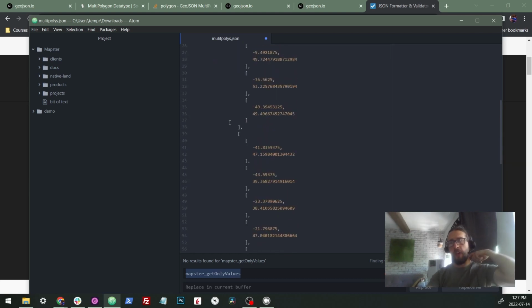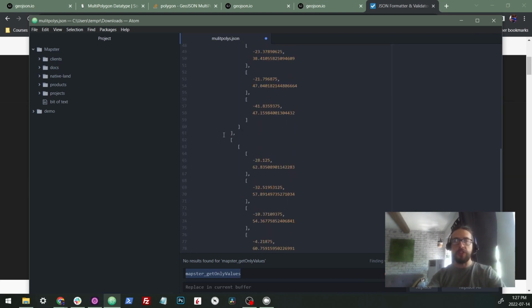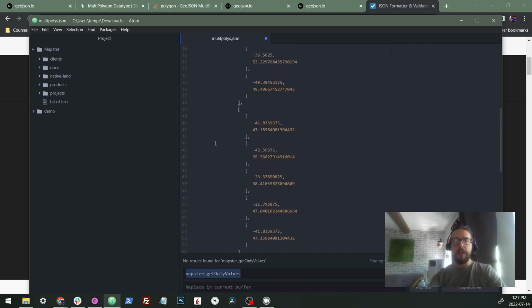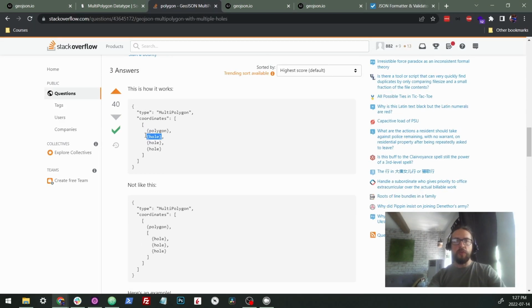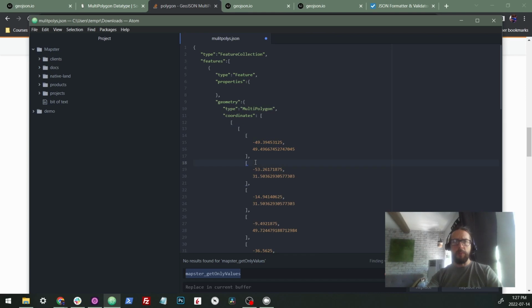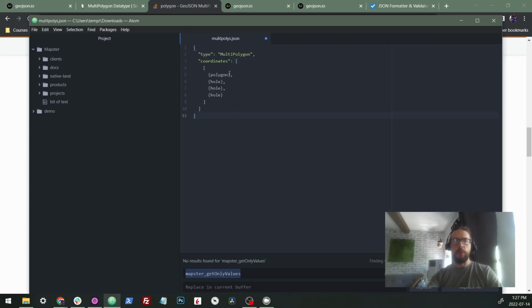Now, again, it's not super intuitive. You are just going to have to fiddle with this a bit, but hopefully that makes it a little clear. Again, this is a good Stack Overflow answer, at least for the polygon hole. So if we were to write this with multi-polygons, we would do it like this to make it clear how it works with distinct polygons as well. So hopefully this helps make multi-polygons a little clearer for you to work with.